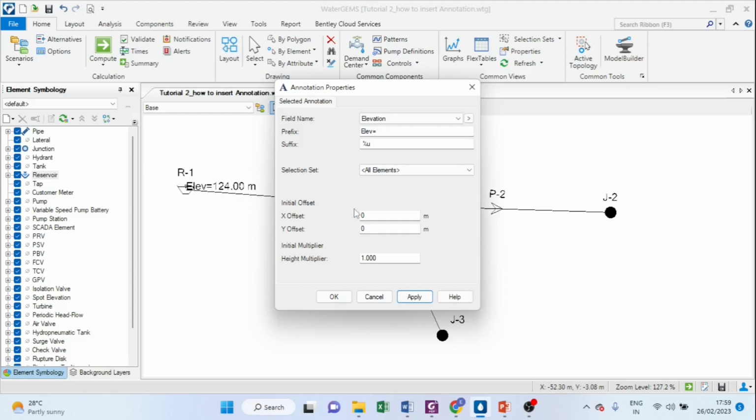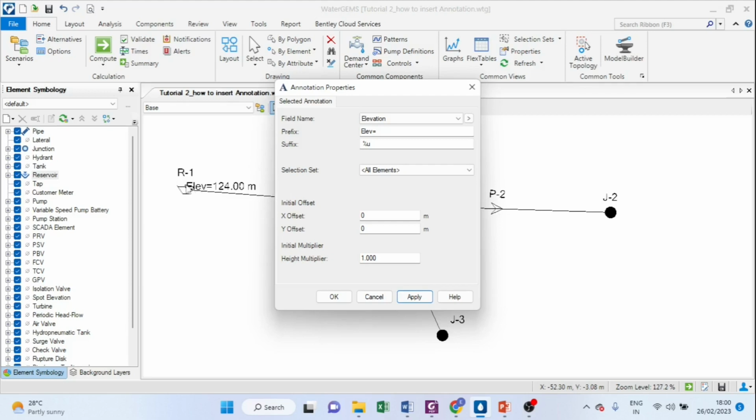Now, because the offset is 0 0, it means it will be attached at the center of this reservoir. Now let's change the offset, on x and on y, horizontal and vertical. I want this one to shift down, to be here.